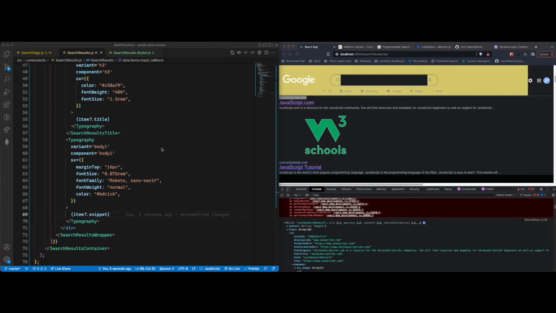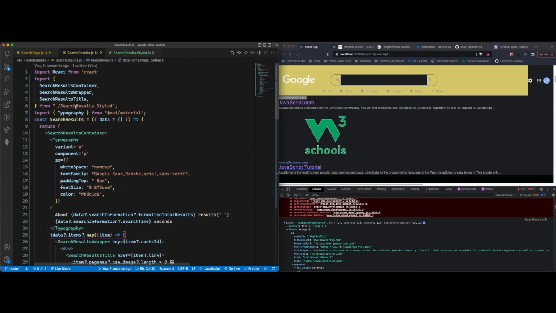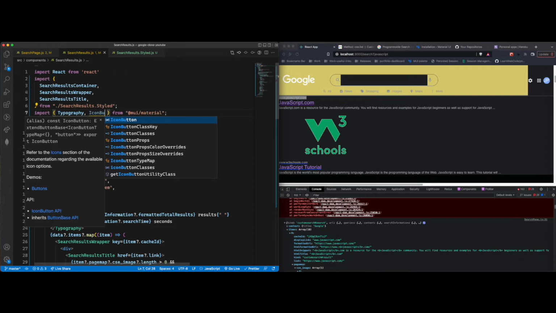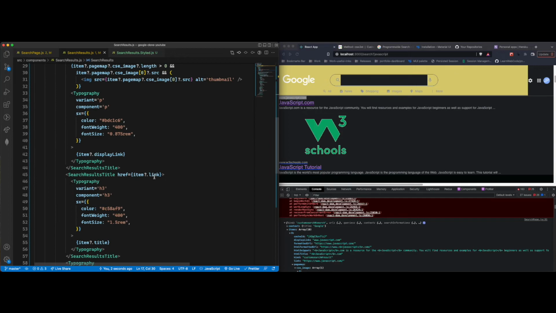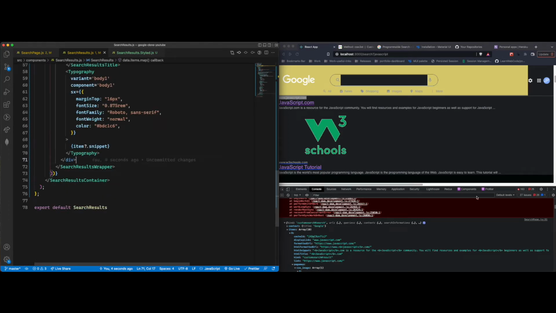Alright, now I think we need an icon button from Material UI. I think this one icon on the right, somewhere over here. So let's do that. So this is the typography, that's the div closed. Right underneath this div, before the search results wrapper, I want to have another div.